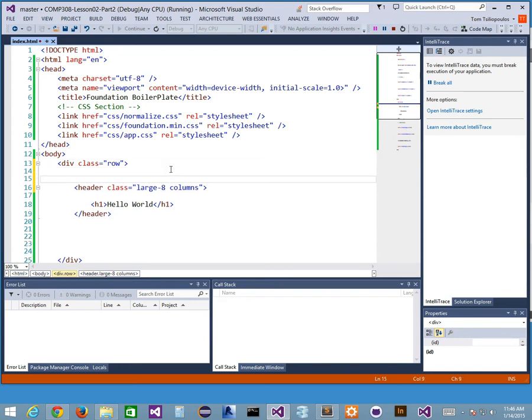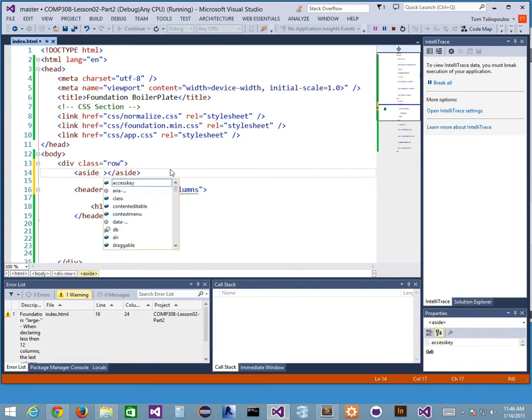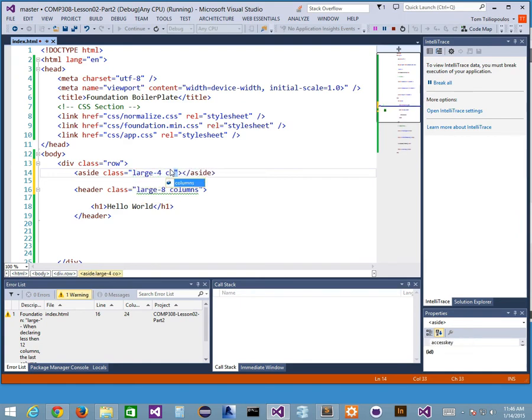But I also want to have some kind of aside where that's going to hold my logo. I'm just going to type it in here so I show you what it is. My aside is going to be large 4 columns, and this is all inside of my row right now.